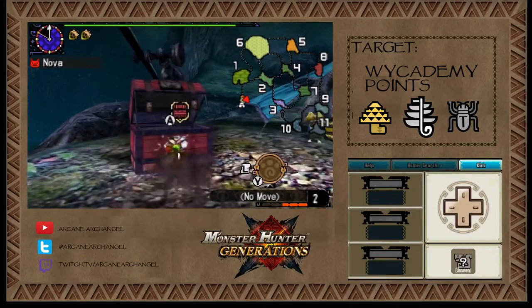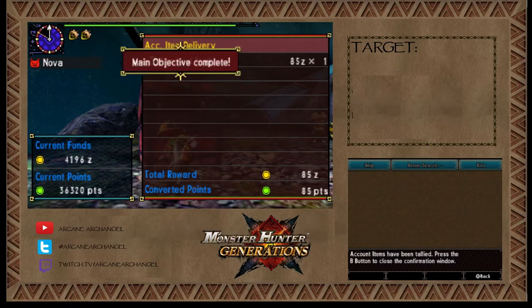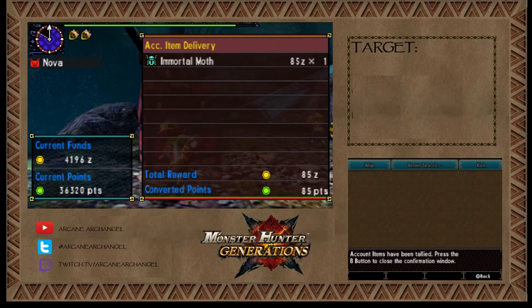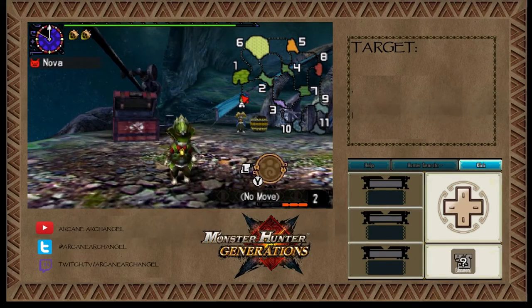Alright, let's see what we got. Oh, there we go. That's the amount of points I needed, so we are good. Let's see. I had 85 points over, if you see down there, so I had one moth too many. Well, that's the end of this part of the playthrough.